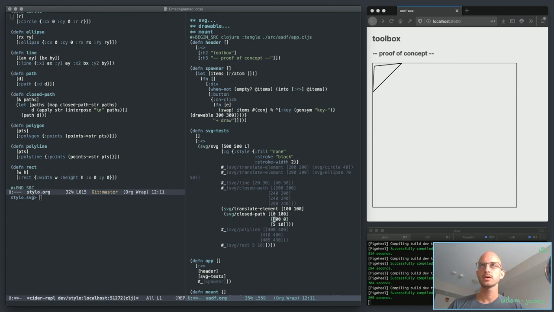And then here, I'm curious what I should do with this. What I want to do is see closed path theoretically can take any number of paths; it can take a list of points.